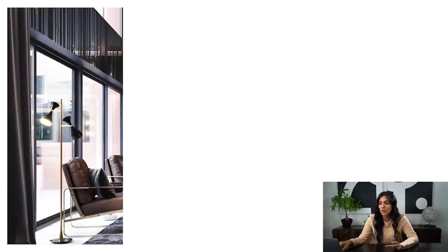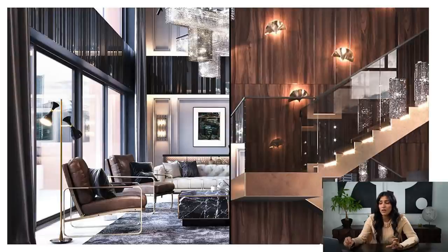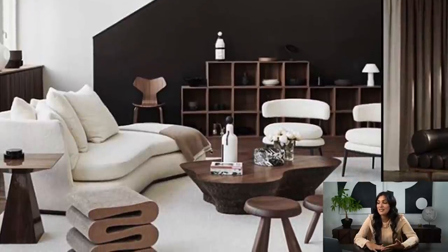It's already starting to happen a lot this year, but I'm really seeing a lot of browns, and they are making a major comeback, and we're going to see a lot more of them in 2021. Like here we have a beautiful brown leather chair. We've got brown wood as paneling. You'll also see it a lot in furniture, for example in coffee tables, side tables, bookcases. You also have this beautiful brown leather day bed, which looks totally stunning.